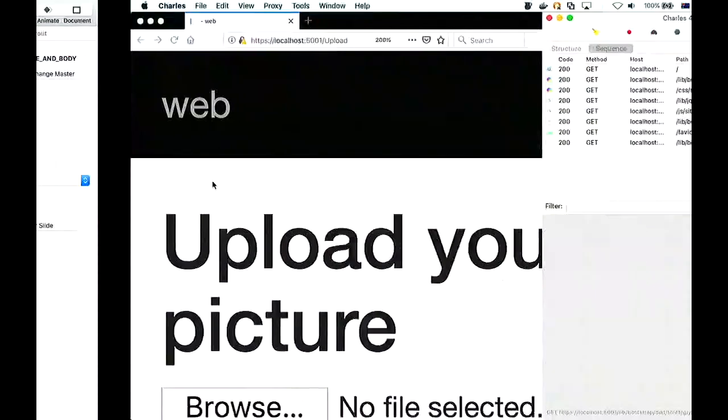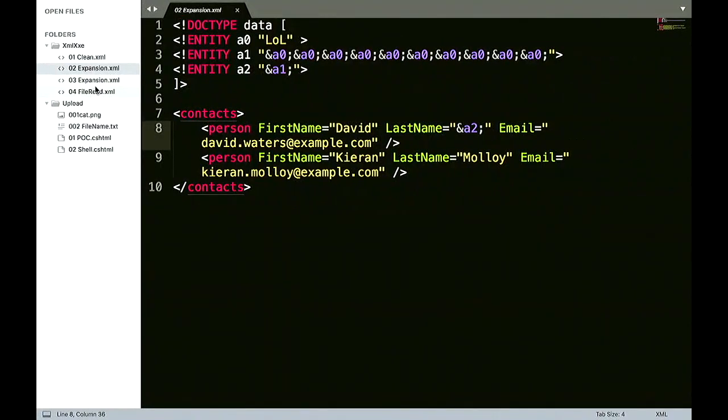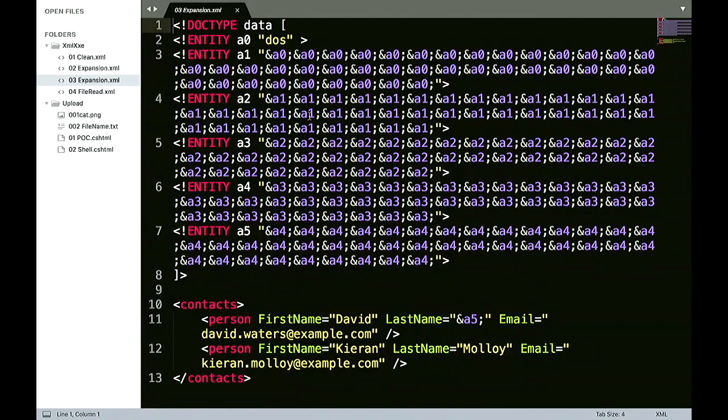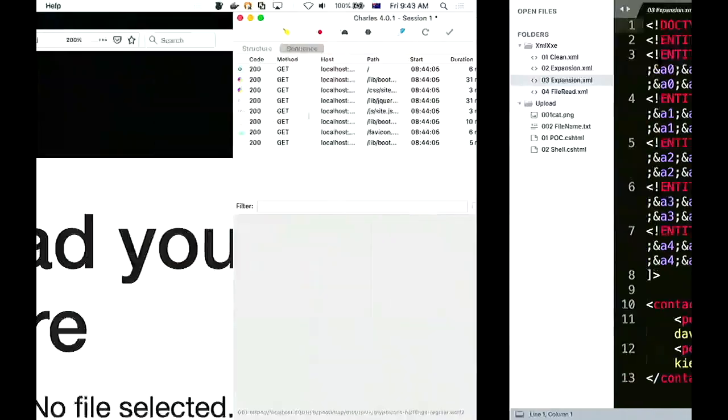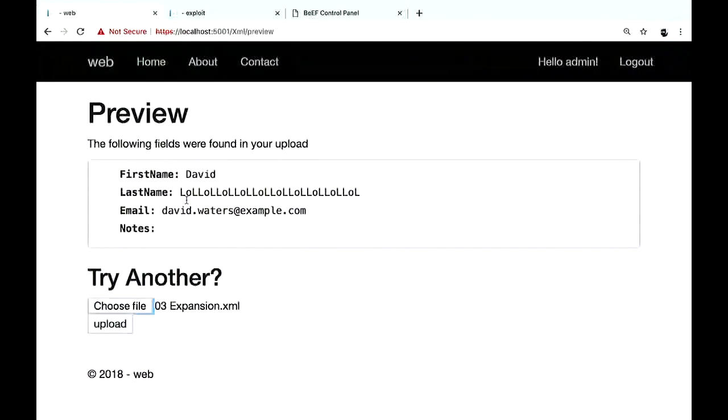So we haven't seen this one yet. This is just more of the same, but taken a little further. I haven't done the math to work out how many lols this does and whether I got to the million lols or not. But what I do know is when I hit upload, what was being processed in milliseconds is now taking a long time.